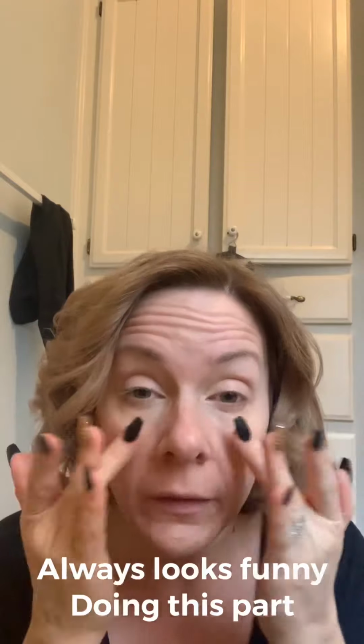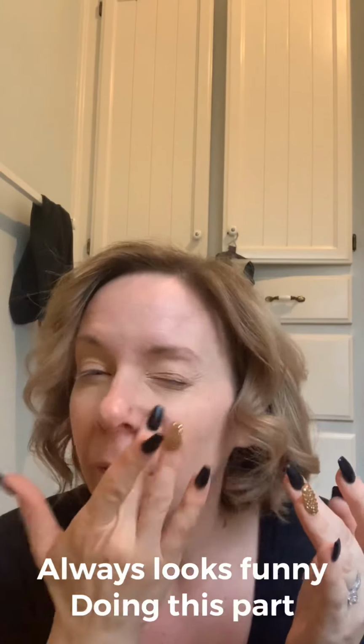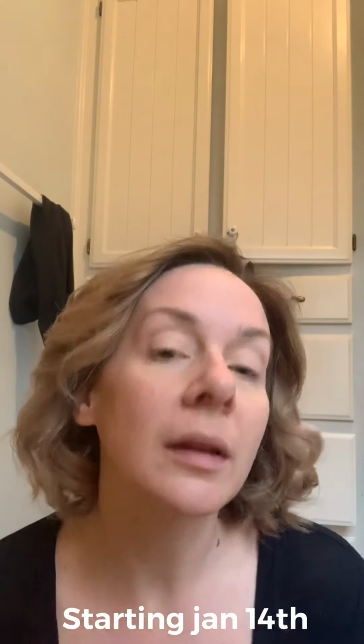I also use my finger. They do have the retractable brush, which is actually on sale. Or it's on sale, but the Flawless in 5, they're doing a promotion where you get the retractable brush for free if you get the Flawless in 5 right now. So there's that.